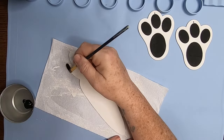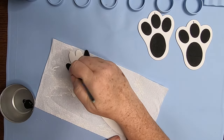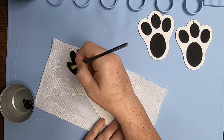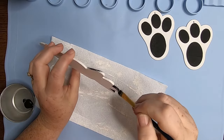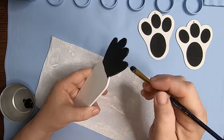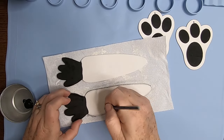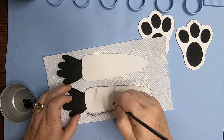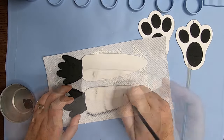I did the same for the carrots and painted them all white. Then I took some of that black chalk paint and went over the top portion of the carrots where the greenery would be, painting that whole thing black on both sides and the edges. Once we have the black portion done at the top, I use a tiny little bit of paint on that same brush — mostly a dry brush — doing little arc motions to create the lines on the carrot and a little bit of a shadow outline around the outside edge.